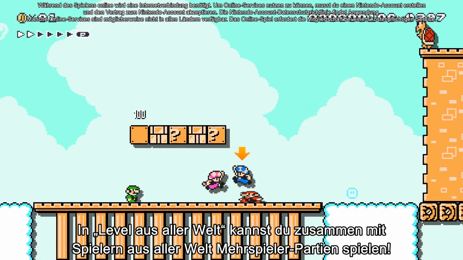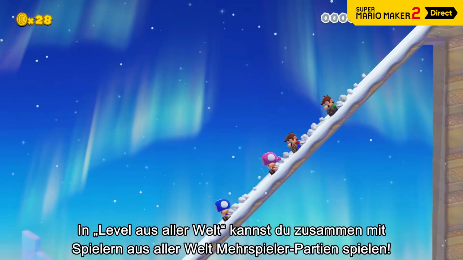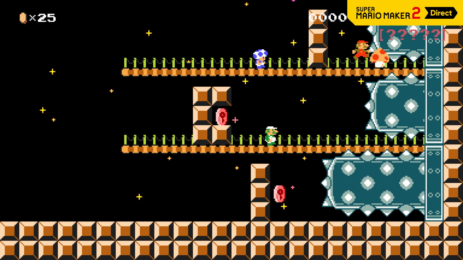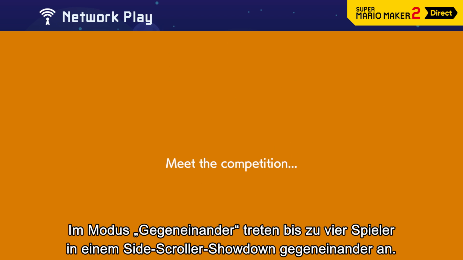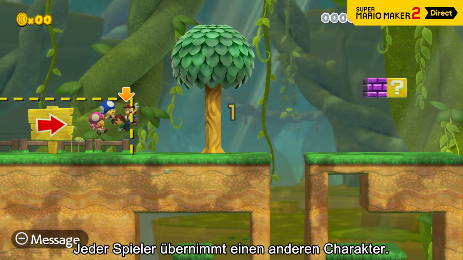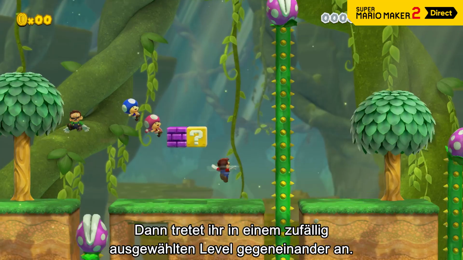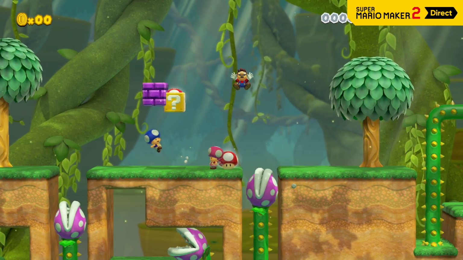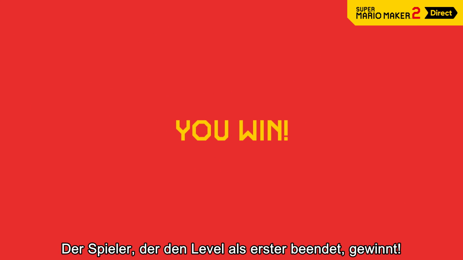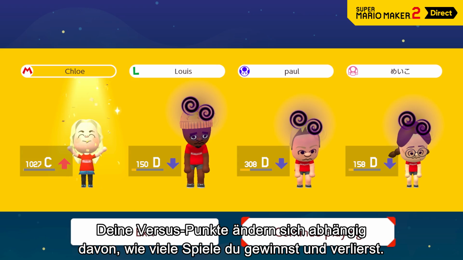In Course World, you can enjoy multiplayer with other players from around the world. In multiplayer versus mode, up to 4 players face off in a side-scrolling showdown. Each player will be assigned a different character. Then they'll race each other in a randomly selected course. The player who clears the course first wins. Depending on your win-loss ratio, your versus rating will change.